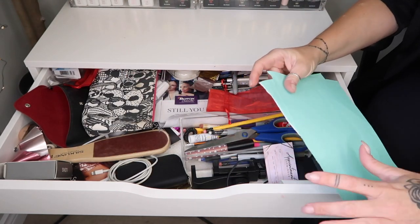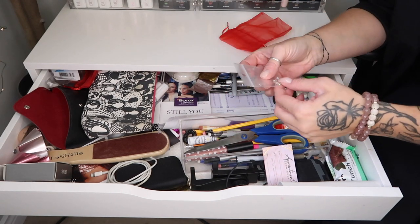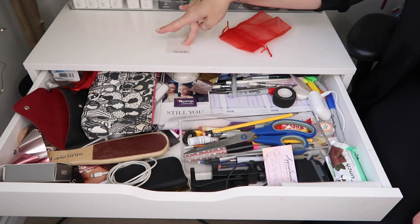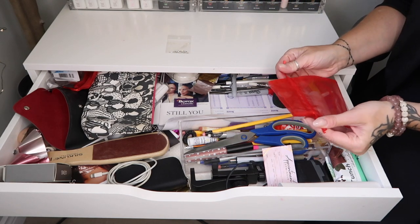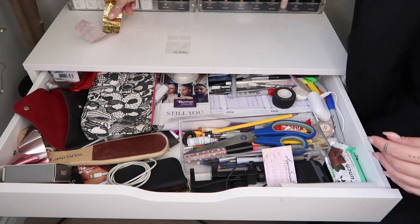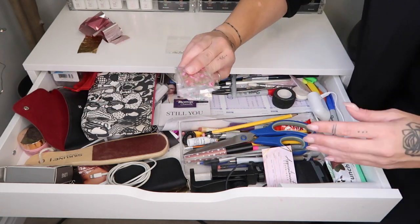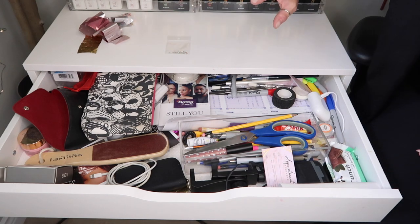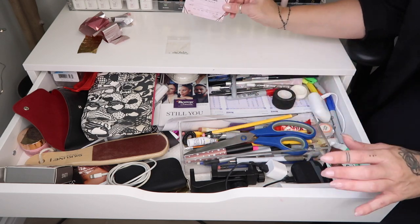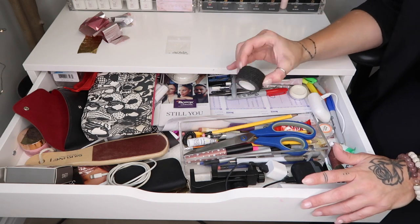Okay, first things first — garbage can open. Wrinkled piece of construction paper, used it for a background for a picture, never going to use it again. Gems from AR Nail Supply that she had sent me in a package — they went in here, that was not the right place for them, they will never get used in there, so I'll put those in the gems bin. I always keep these little bags because they're nice for cuticle oils and stuff. There's gonna be random amounts of foil in here — there's another one — because when I'm using it and I'm done rather than putting it back I tend to just throw it in here. There's a floral one. Appointment cards — I just get these off Amazon because not many people take them anymore.